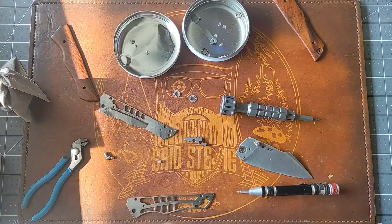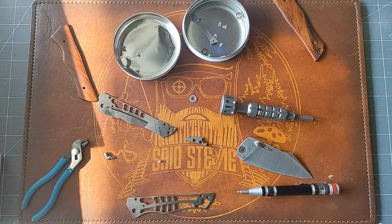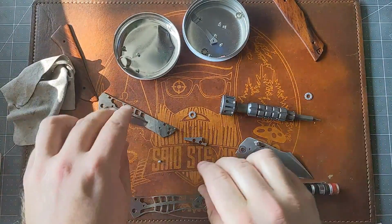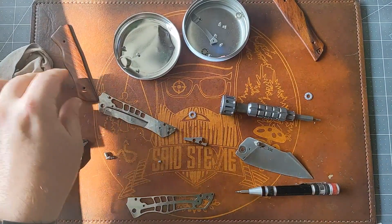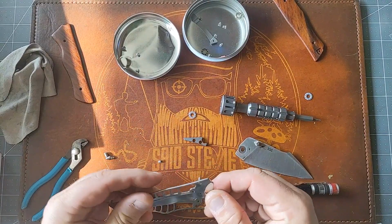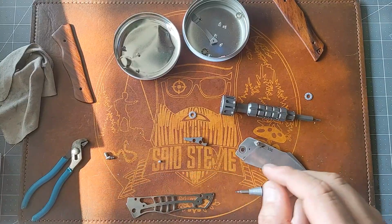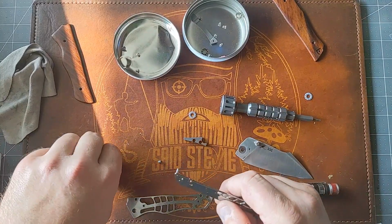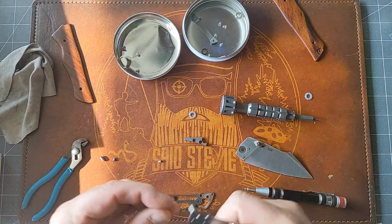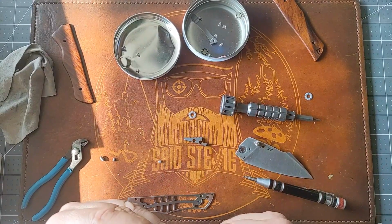All right, wipe these bearings down. Now let's see if I can figure out how to put this together. Like a puzzle. So, this is the clip side, right? Yep, it is. And I wanted to put these barrel spacers in and make sure that they are tightened down from the clip side.